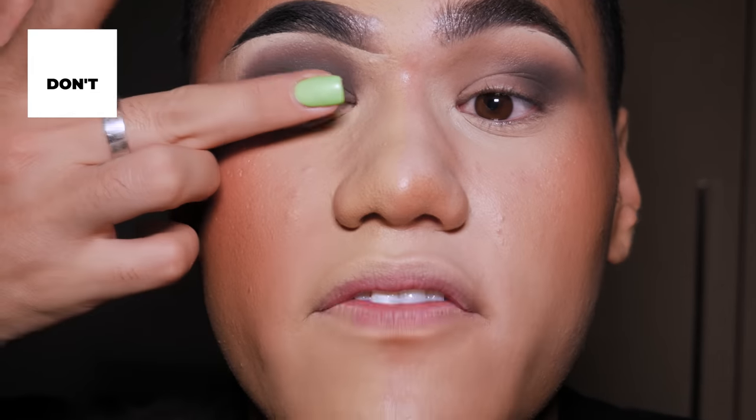This is what I would not do. I'm not going to take the shimmer with my finger and just pop it straight on the center of the eyelid like that. Now that's all I'm going to do for that side. And as you can see, because I have hooded eyes, when I look forward, it disappears. You can't see it. Where's it gone? That might look beautiful. That might look pretty. But I'm not walking around like that. I'm walking around like this and you can't see it.